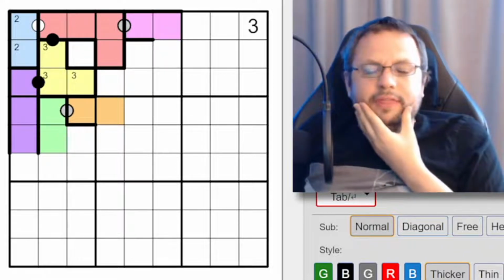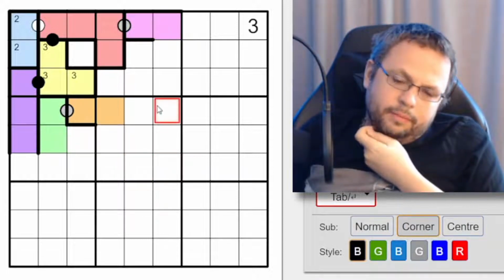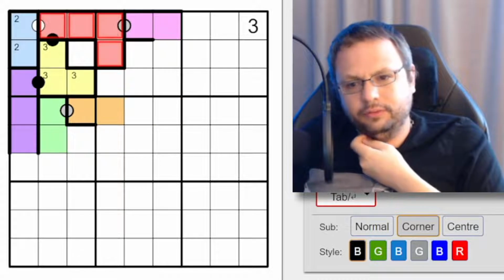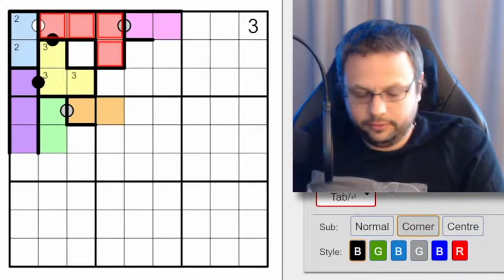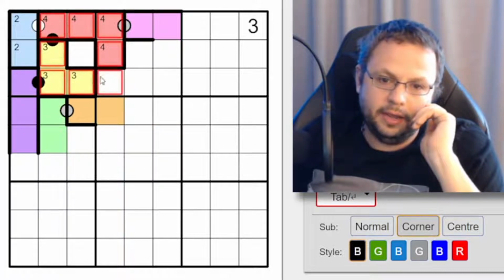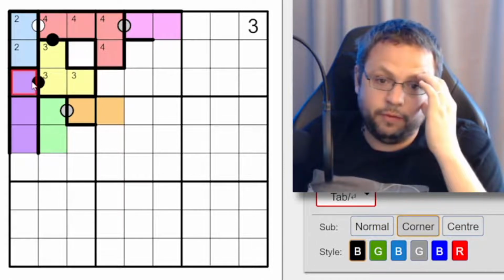So let's see if this works out. Okay. So my first question is, does red have enough cells to be the bigger of red, yellow, and purple? Because remember, if red is the big one, red is 4 times purple.